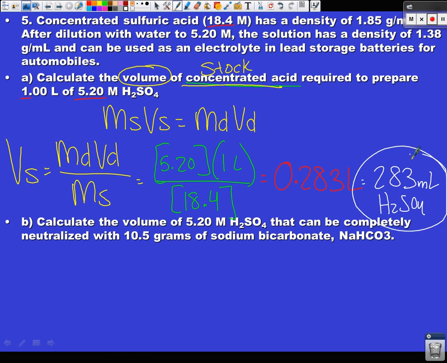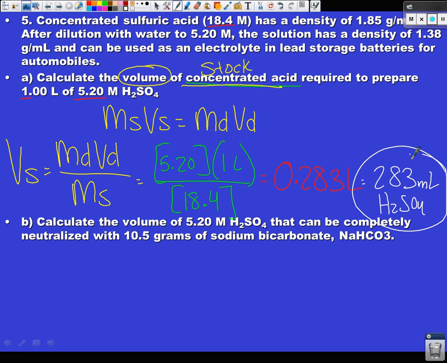Now, if you wrote 0.283 liters and stopped, you are absolutely 100% correct and you are fine. But as we go throughout the year, you're going to hear this common theme. Write it in the format that's the easiest to physically complete and do. 0.283 liters is a challenging task, but 283 milliliters is much easier. So try to give your unit in the one that, if you had to do it, is a lot easier. Instead of writing 493,281 grams, change it to kilograms, right? Does that make sense? Okay.